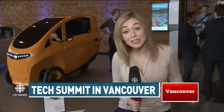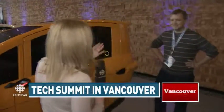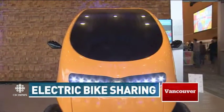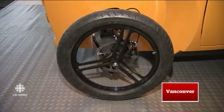All right, well, one of the first things that caught my eye was this futuristic looking bicycle car. So I went to find out more about it, and Cody Baker's actually going to help me out here. What is this? This is a velomobile. It's kind of like a bicycle. You get in there. We can't see inside because it's not quite ready yet, but it's like a bicycle where you ride. It's got pedals, so we pick up how fast you're turning the pedals, and then it's like you have two Olympic athletes pushing the vehicle behind you.